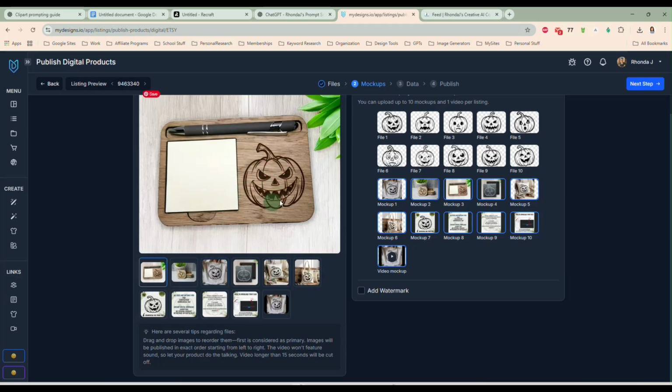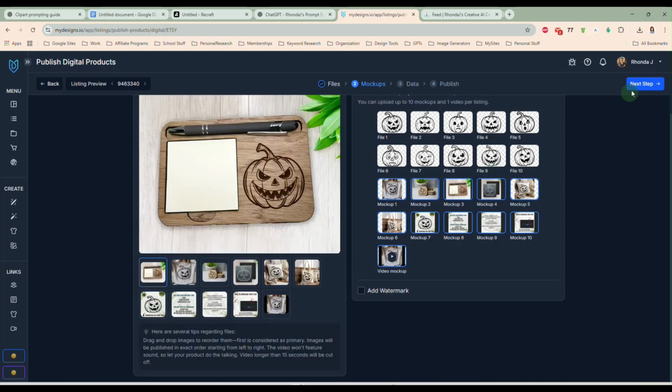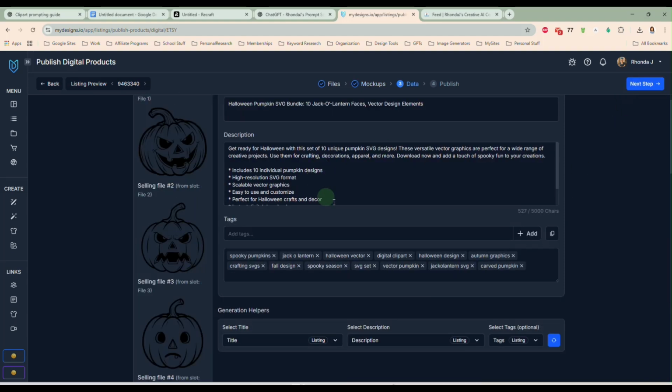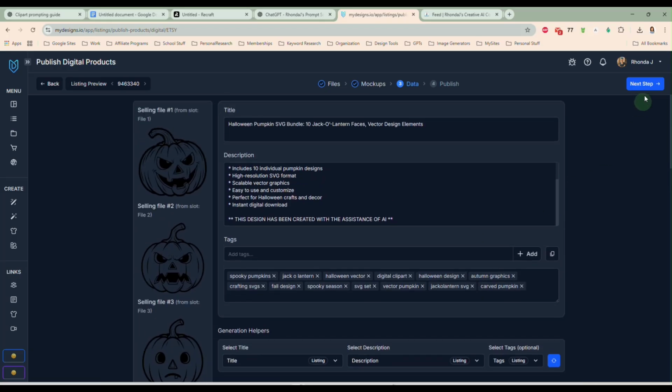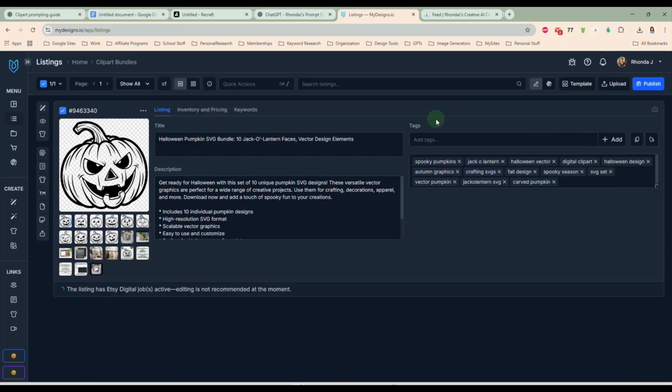I think I like my notepad holder as the main mock-up, and then I'll put the sweatshirt next. And then I'll go to next step. And this is just an overview. And then next step. And then I will choose my store and hit publish.